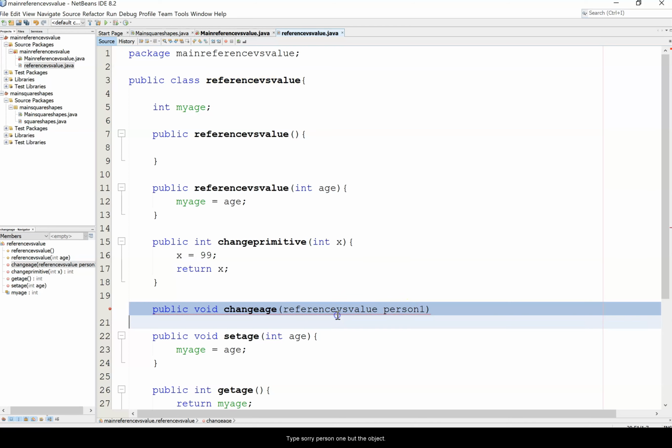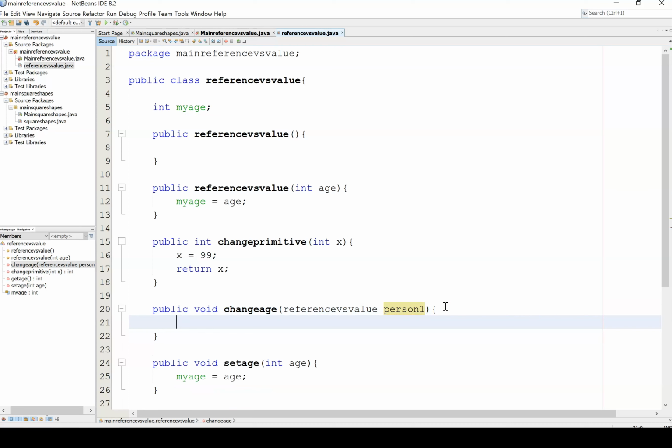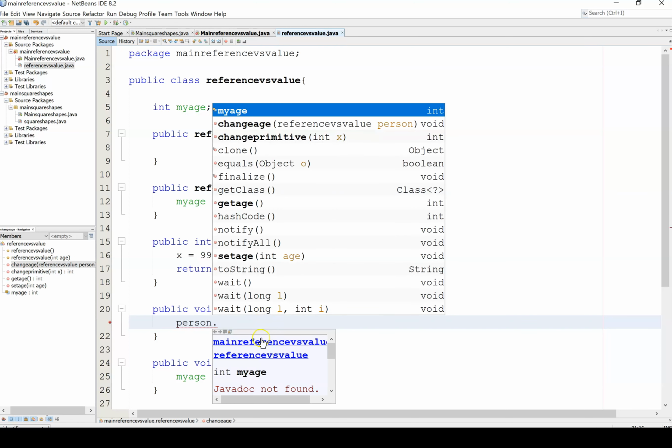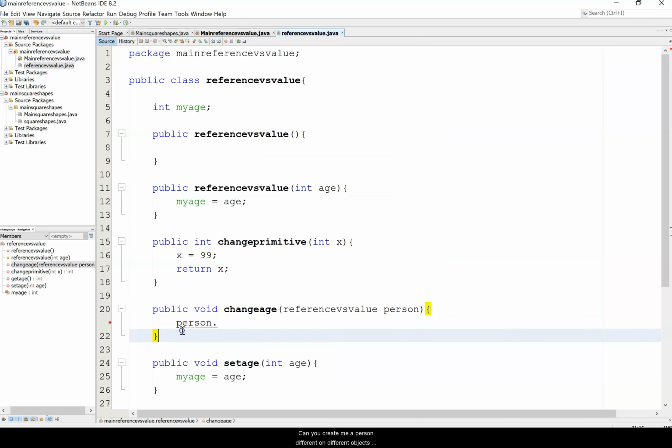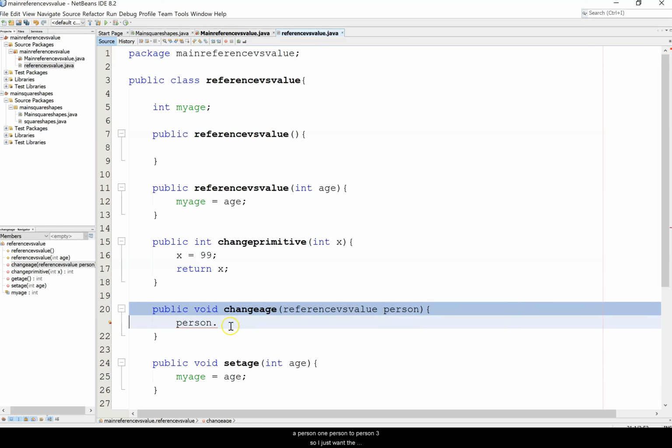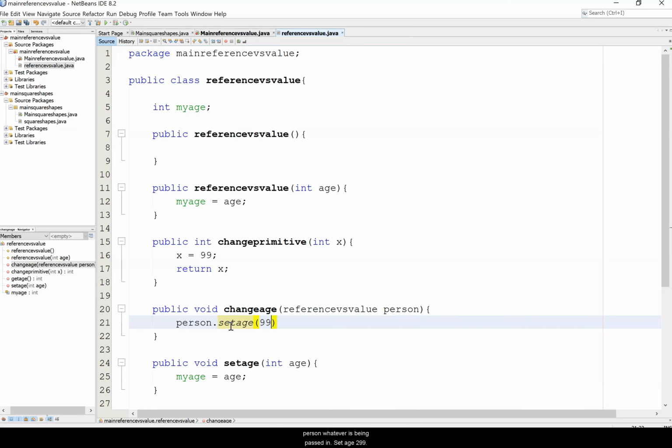Person1 is an object of reference versus value. Instead of person1, I'll just call it person, because you could create many different objects: person1, person2, person3. So I just want the person, whatever is being passed in, dot set age to 99. So set age calls this right here. Bam, it sets the age.